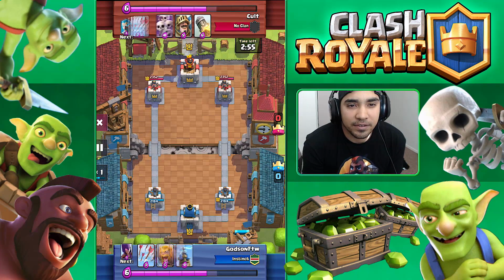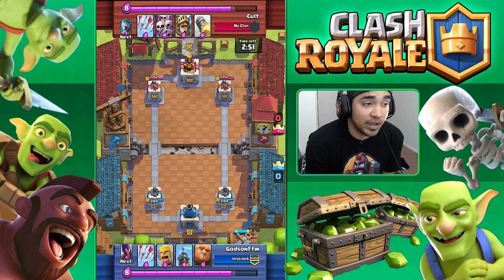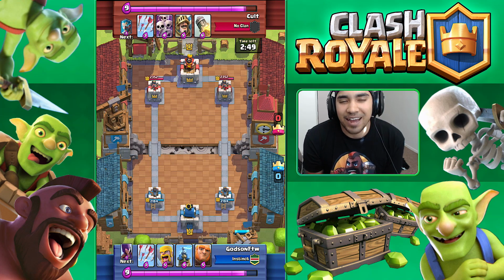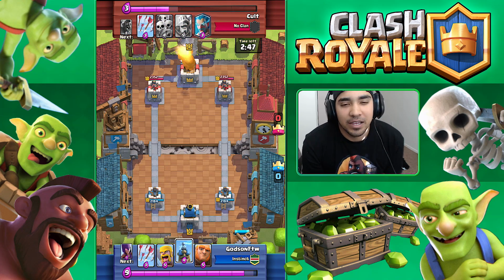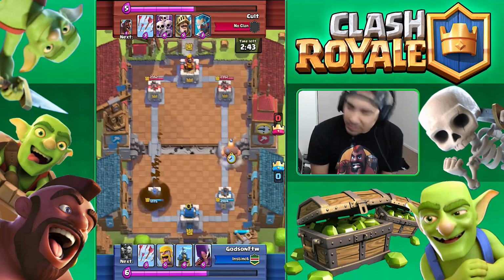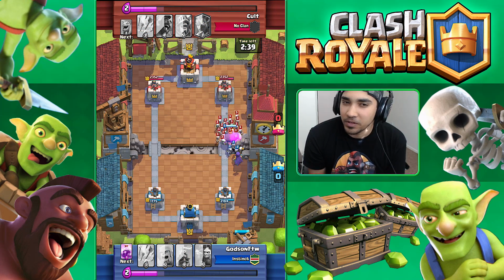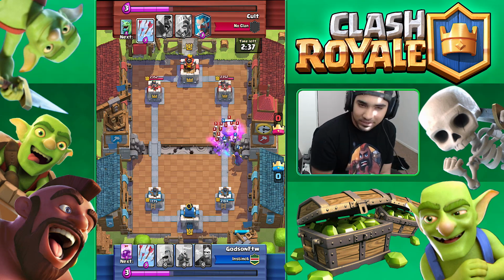And this guy, I think he's doing another defensive deck, but he has an Ice Wizard. I was like, whoa, Ice Wizards, I don't know, I'm kind of iffy about these things. Ice Wizards, they seem like they're good as a defensive troop, but not really as an offensive troop, if you know what I mean, because I don't think they do enough damage.